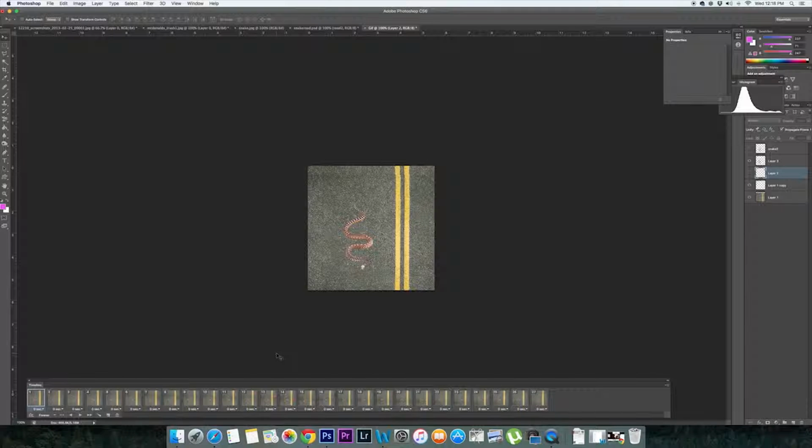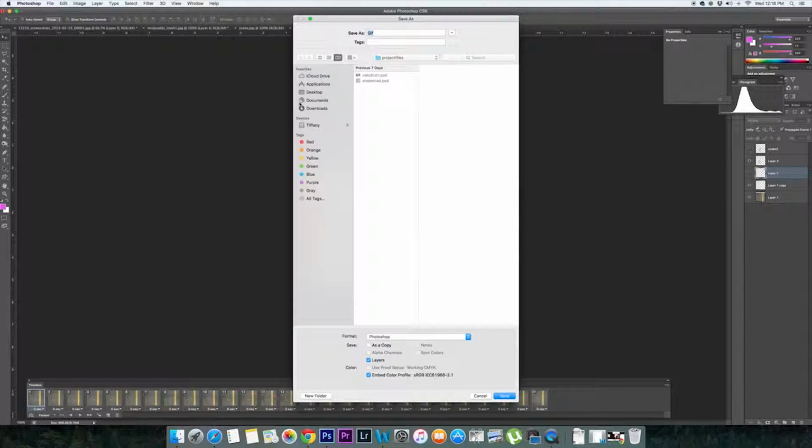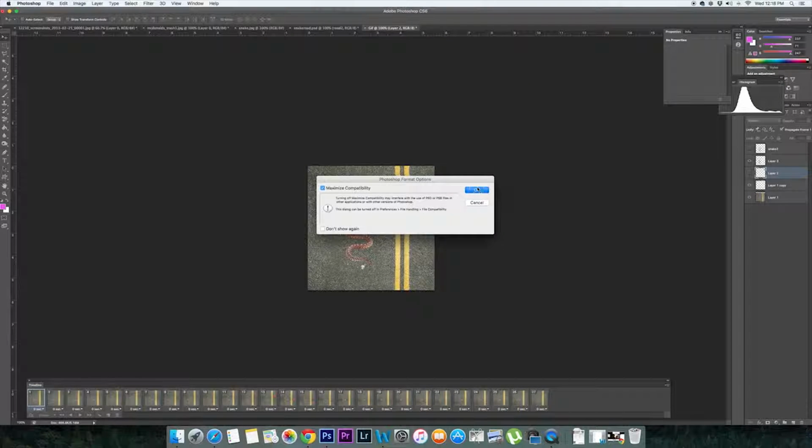Okay, so let's talk about how to save these things. So for the assignment, we need to save it two different ways. So the first way is as a PSD, so a Photoshop file. So you go to File, Save As. I want to save this to my hard drive. I made a folder for this already called GIF, and I made a project file folder already. So this is a PSD file, which means a Photoshop. So if I open this, I can see all the layers I've created. So I'm going to hit Save, and that's where I want to save it.